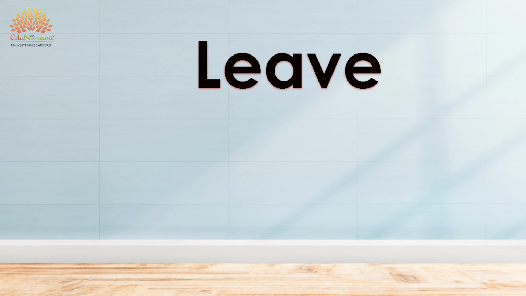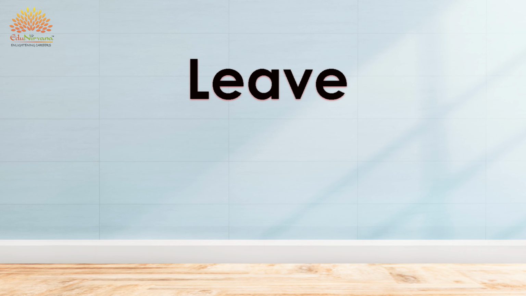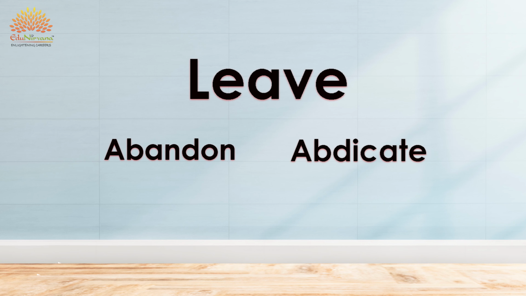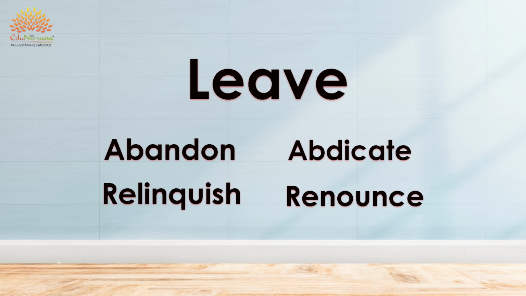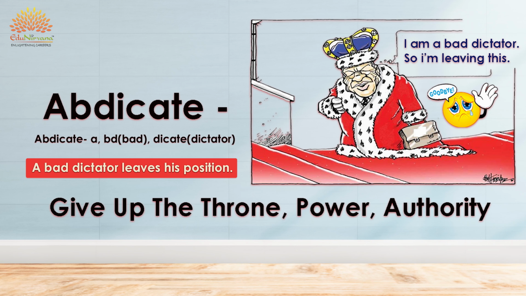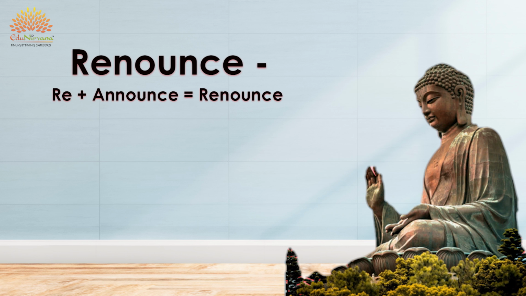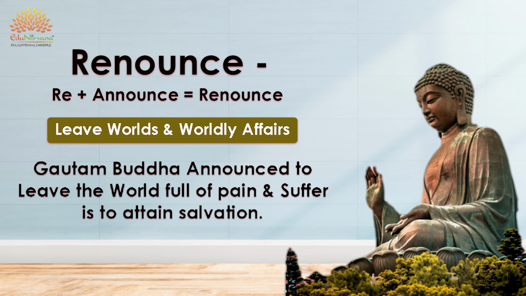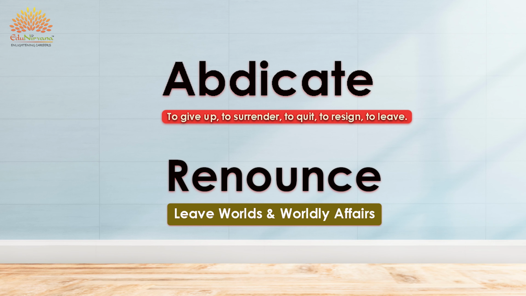Suppose I take the word leave, its synonyms would be abandon, abdicate, relinquish, renounce. Now, these four words cannot be used interchangeably. The word abdicate means to give up the throne, power or authority, while renounce means to leave world and worldly affairs. So the two words cannot be used interchangeably.